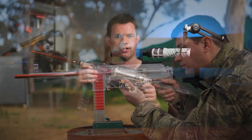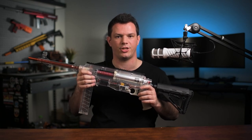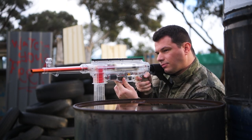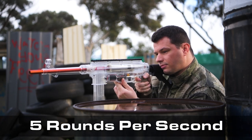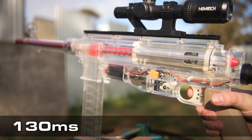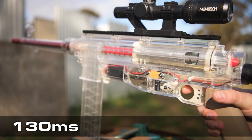This leads to a slight delay compared to manual springers that you might be used to, or even the Challenger Mark III AEG that I tested a few months ago. The effect isn't really that noticeable though, because it has a full auto rate of fire of 5 rounds per second. I also measured the time it takes for the blaster to fire once the trigger is pulled, and it's only 130 milliseconds, so no real difference to playing with some slight lag on a video game server.